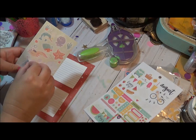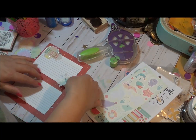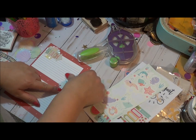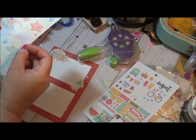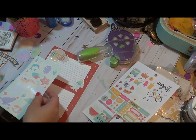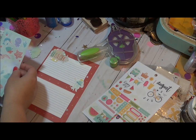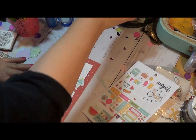Come here, you little jellyfish. That is too perfect. Alright. Do these bubbles come off of here? I don't think so. Too bad, because that would be cute. We can draw bubbles, right? That'll be something we will draw. Okay. I'll put that back where I got that after we finish up here.